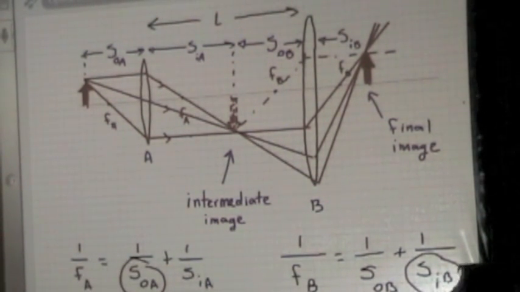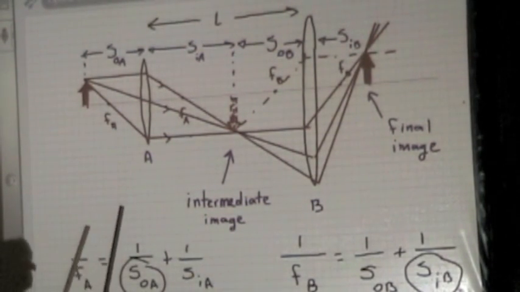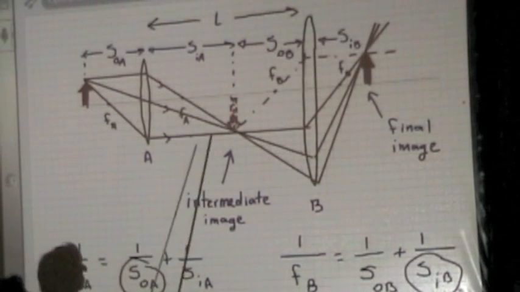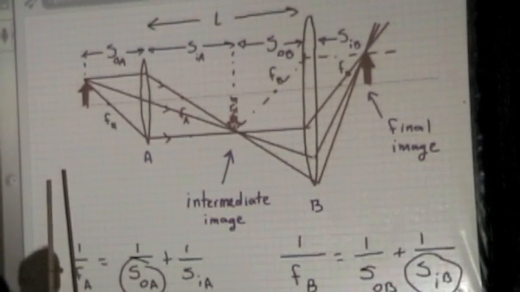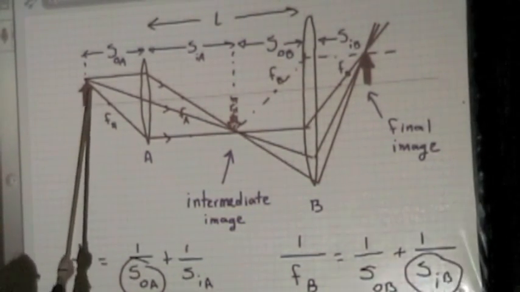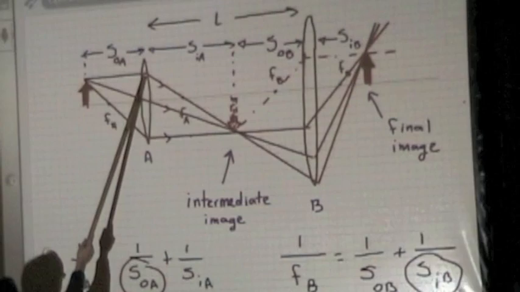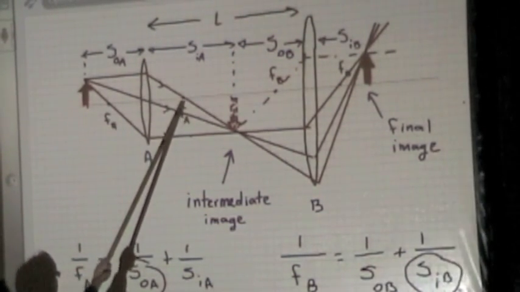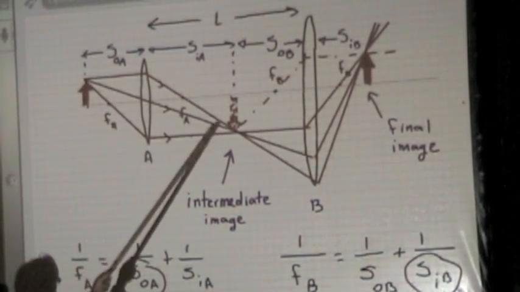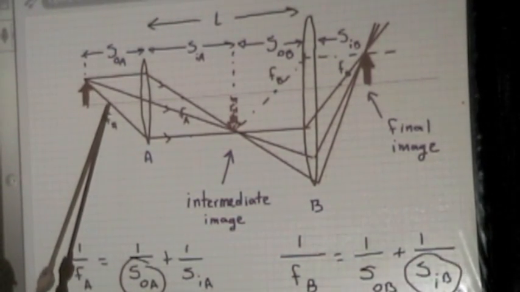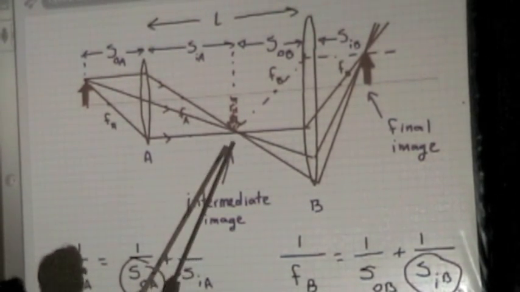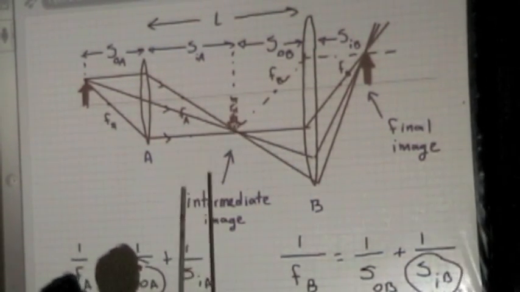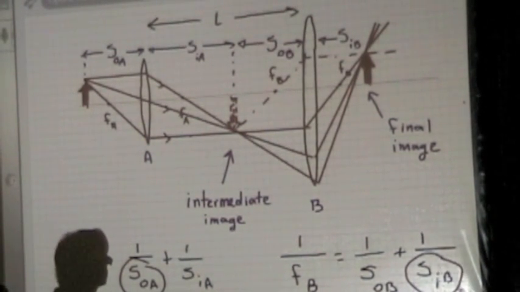If you wanted to solve this problem by tracing the light rays, then the same principle would apply. You go one by one, so you forget that there is something here, you focus on what's happening to the light rays coming out of the object when they cross the lens. So you will do 3 principal light rays. The one that goes parallel to the optical axis is sent towards the focal point of A. The one that goes through the center, nothing happens to that one. The light ray goes through the near focal point, turns parallel on the other side. Those 2 light rays are going to intersect at some point. That's where the image is going to be, the intermediate image of this problem.